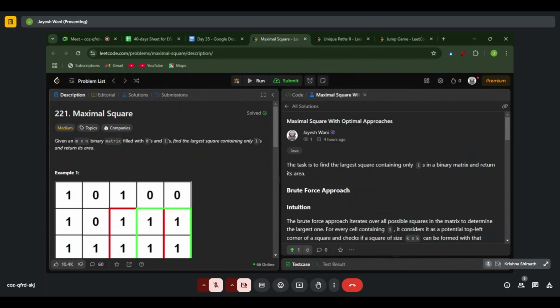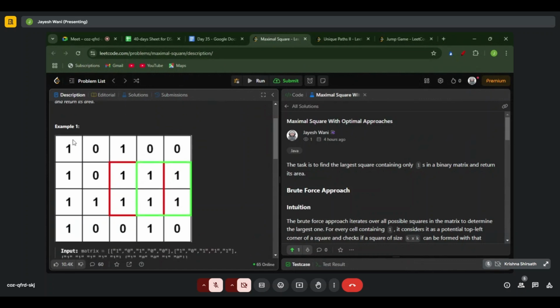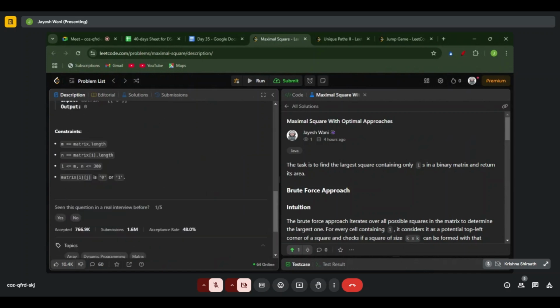So if we consider this matrix as nums of i, j as a 2D matrix, the elements will have only zeros and ones. That's our constraint.